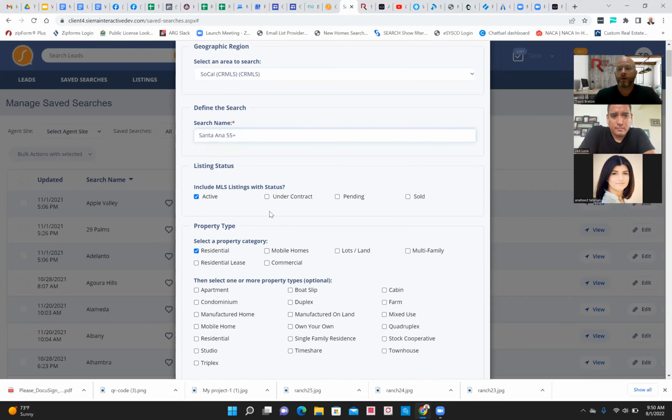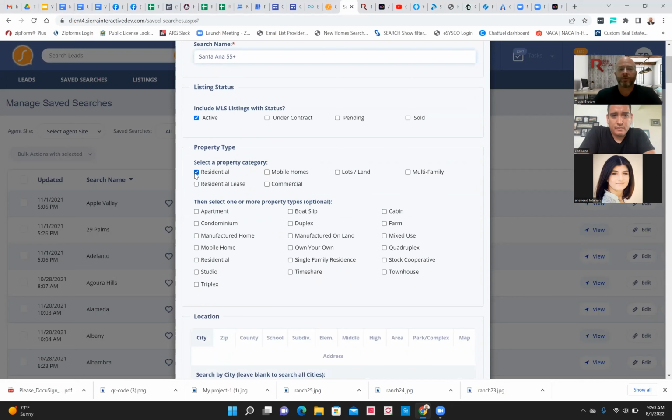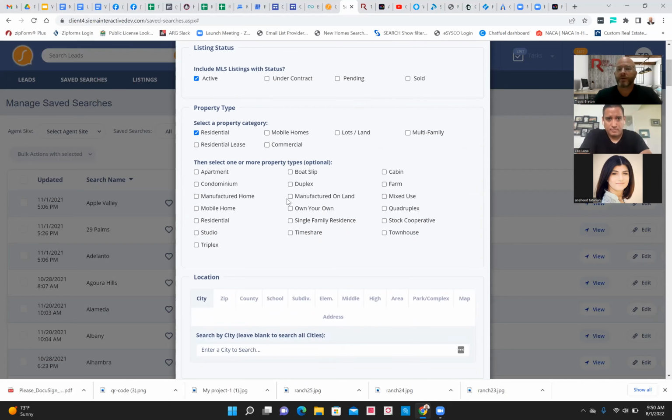We want to show on the page only active listings. We want to do residential. If you wanted to throw the mobiles in there too, you could. You can select the types of properties that you want displayed there. Now, let's say you want to target investors, and your ad that you just created, like Leo showed you, and the form was looking for multiplex properties. You can check just multifamily and then click the quad, the triplex, and the duplex, and it's only going to show multiplex properties.